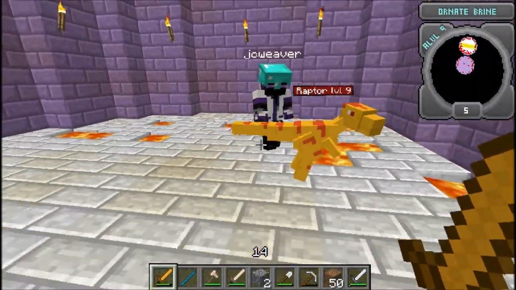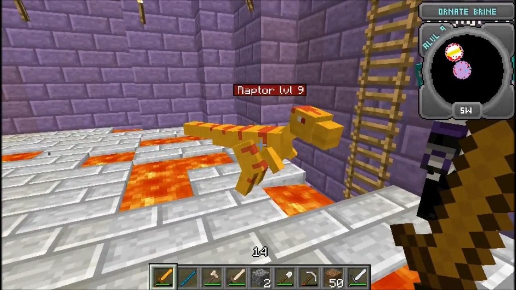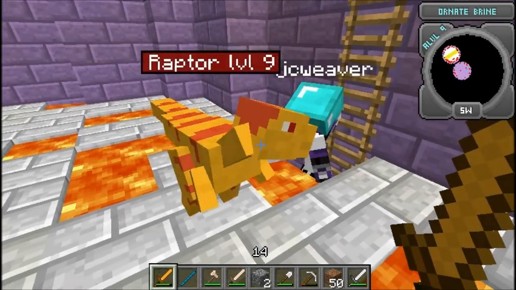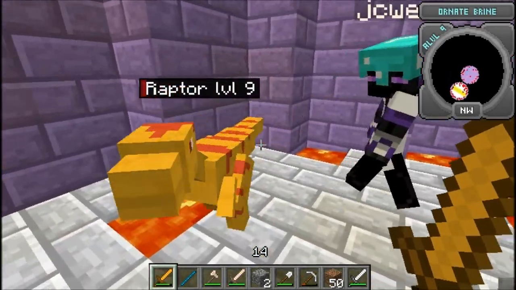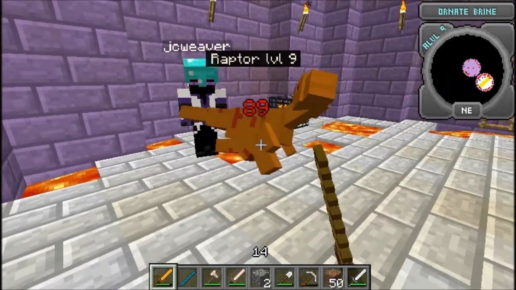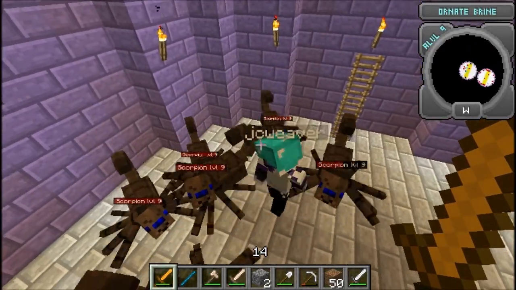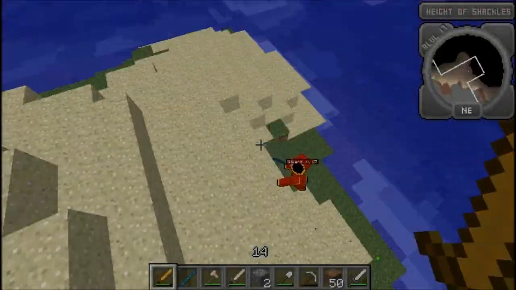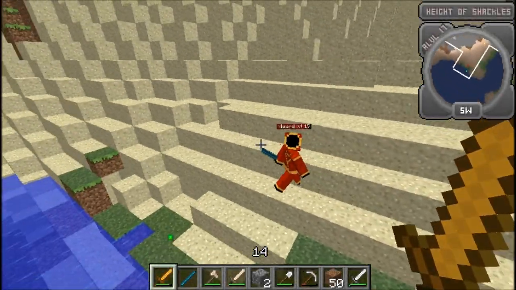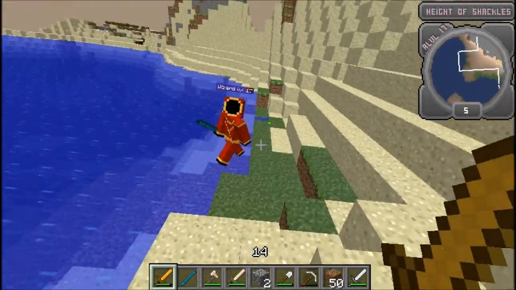These are raptors. And they're dinosaurs. They make spider sounds. And they run very fast. These are scorpions. Basically what they are is spiders with tails, since they can climb blocks and do everything. But when they hit you, there's a chance that they can poison you. This is a wizard. Basically what they are is endermen with wands, since they can teleport, and they sound like endermen too.